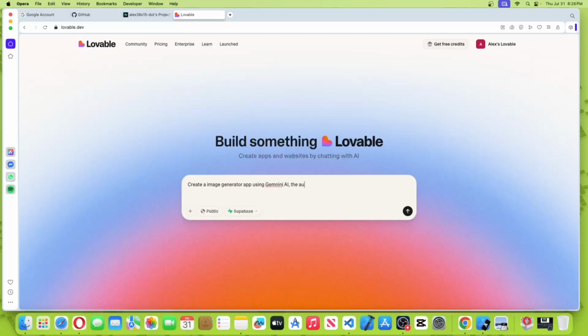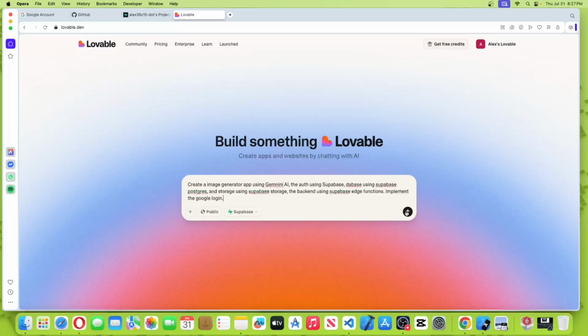The auth using Supabase, and database using Supabase Postgres, and storage using Supabase storage, and the backend using Supabase edge functions, implement the Google login.